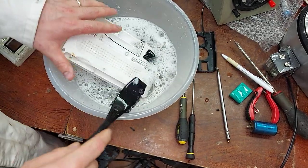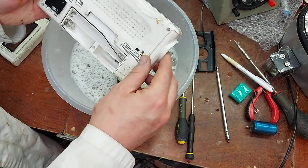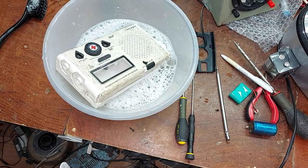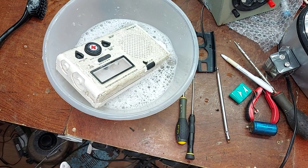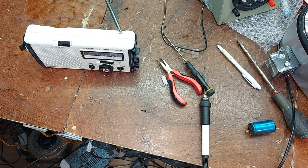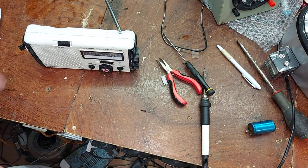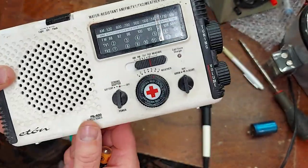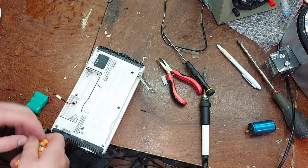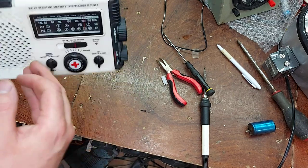I think I nearly have to bring this into the sink in the kitchen. What seems to be happening is it's just smearing the stuff around and it's reseating, so I'll bring it all into the house and do it in the sink. Quite a bit of time later - wasn't very successful trying to clean it at all, because the writing started to come off and I didn't want to lose the lettering. So it's still sticky but it's less sticky than it was - I can let go of it now and it's not stuck in my hand.